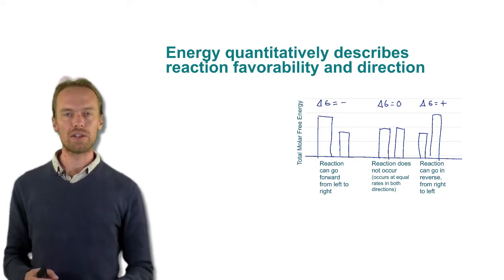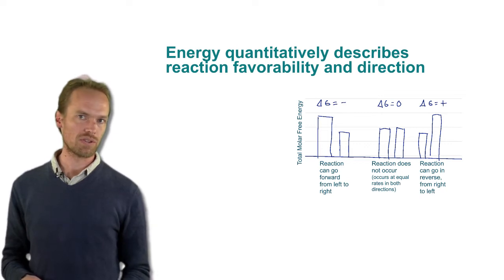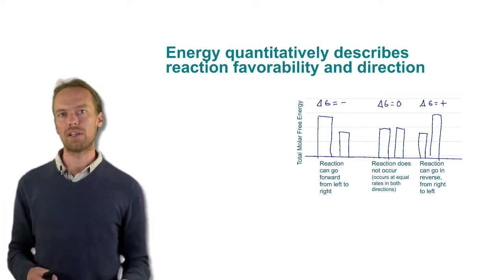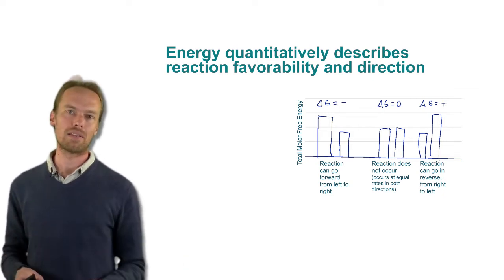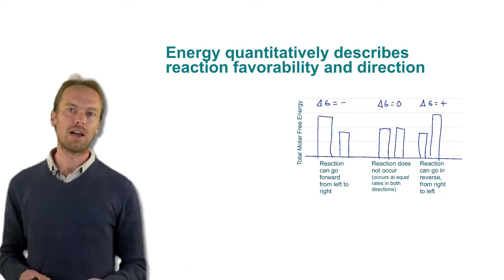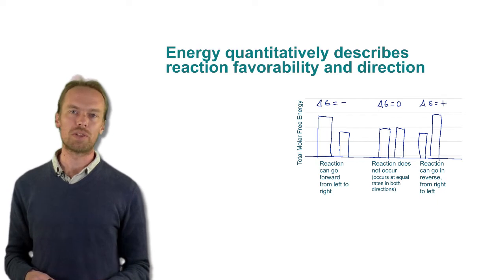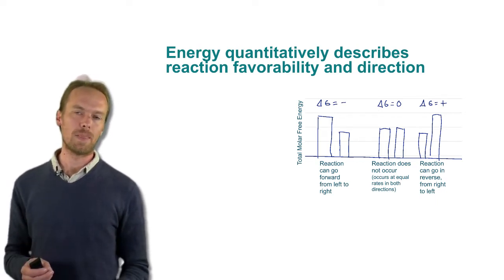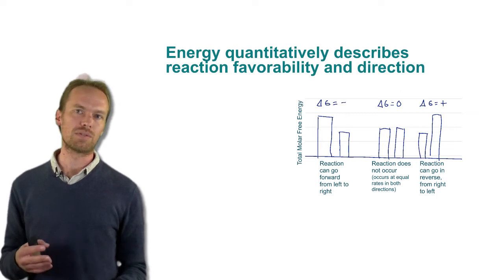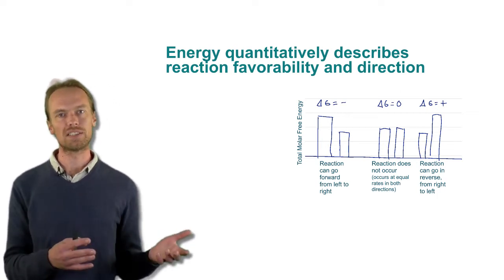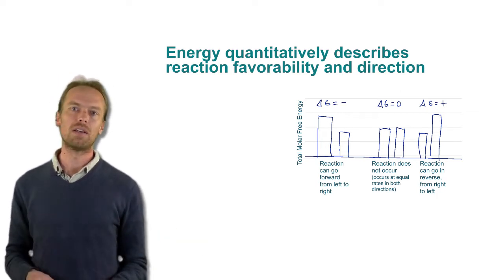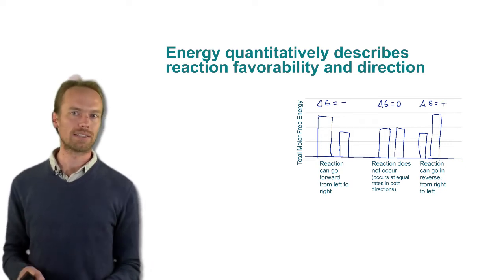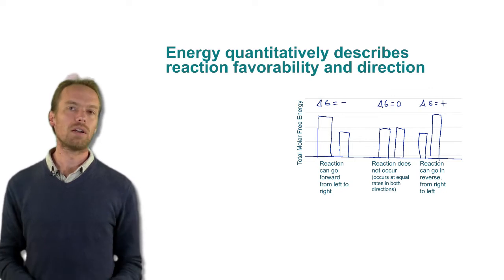So this delta G value is going to be very useful for us to describe many processes. We can predict if a reaction will go forward in the left to right hand side of the equation. That would be associated with Gibbs energies of negative values. So here I say this value delta G is equal to negative when there's more energy associated with the reactants than the products. If we get to a place that the delta G is equal to zero, it means there's no reaction to take place. Or we're at equilibrium.